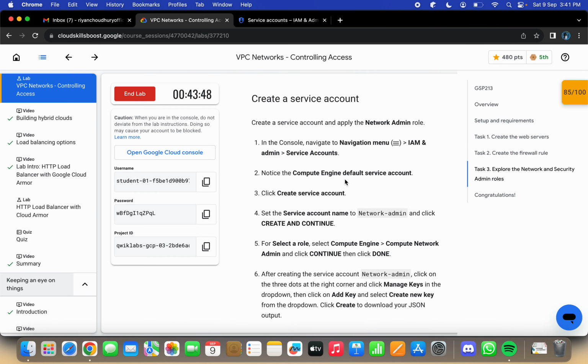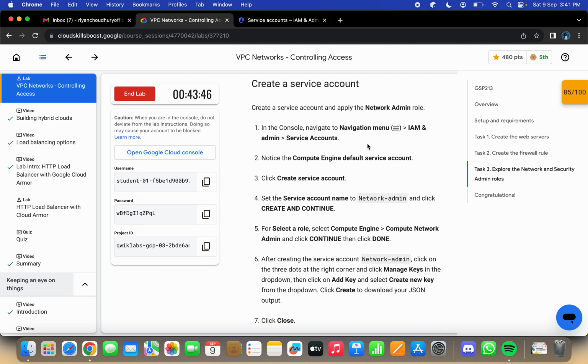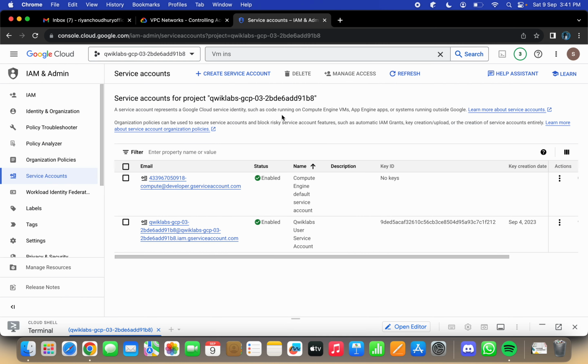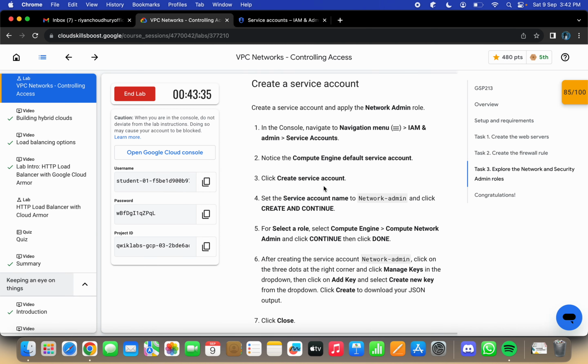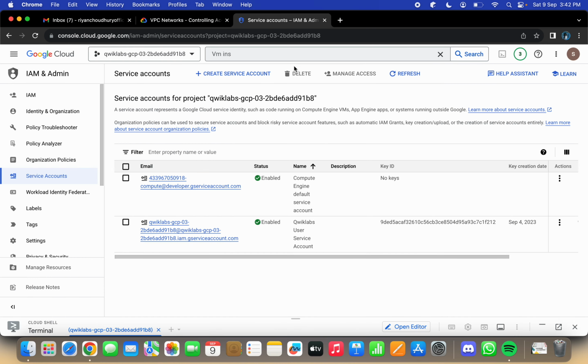In the service accounts, it's saying to notice the compute engine default service account. So what you have to do is check what's existing. It's saying compute engine default service account. This is what we have to work on. So click create service account.